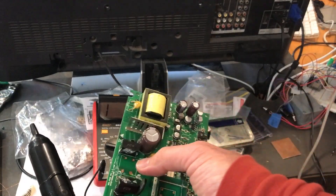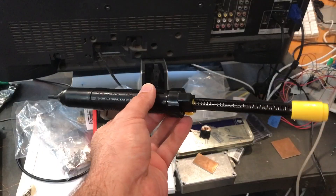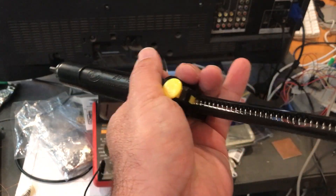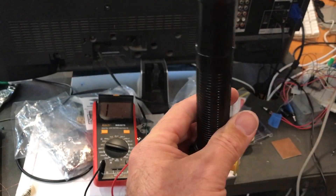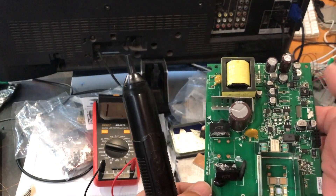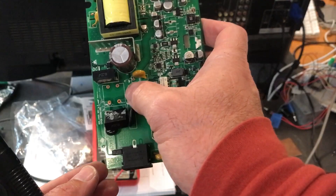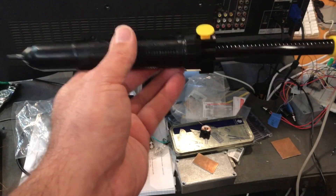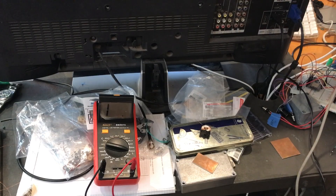Getting that coil out — I don't know if you can see that — I desoldered it and I used one of these vacuum desoldering tools. When I first opened it I thought this is going to be absolute rubbish, but boy oh boy, it works bloody well. You get a vacuum going in it and bang — cleaned out four holes in no time flat. Wish I'd had this when I was building the AusQRP, and also when I needed to desolder the coil in my QRP Labs QCX, because I probably wouldn't have wrecked the board. This is a great tool. I don't know how long it will last, but it certainly did the job. Thank you to VK2NAP for picking it up for me.